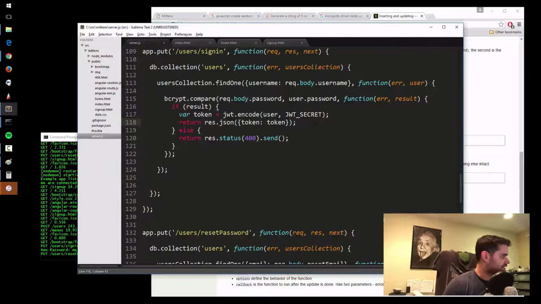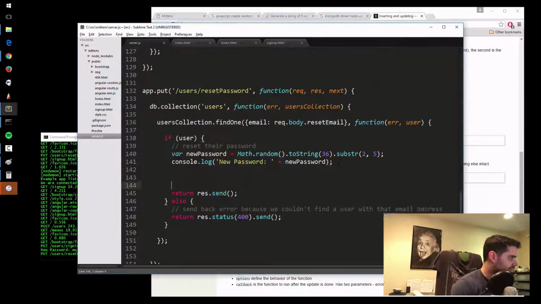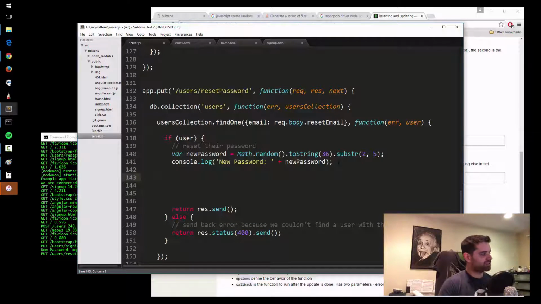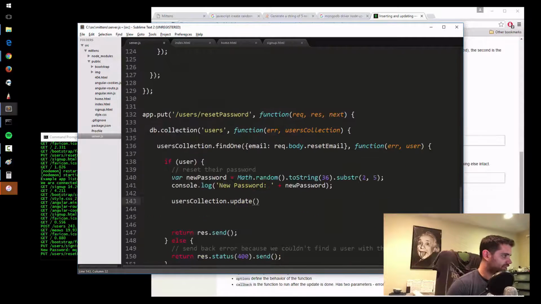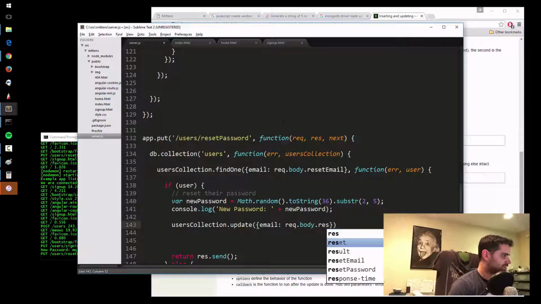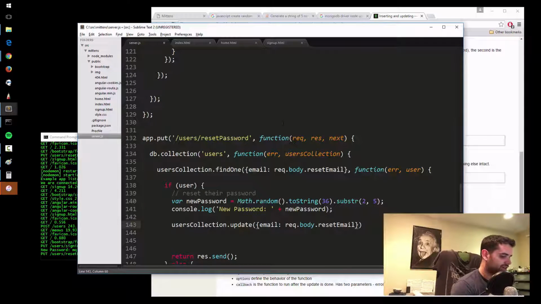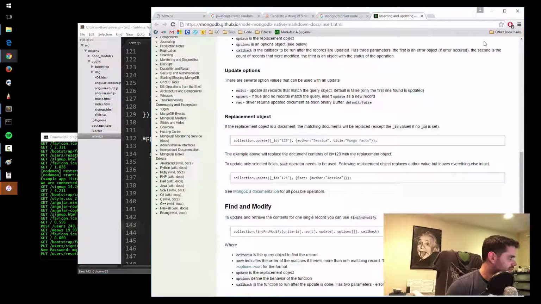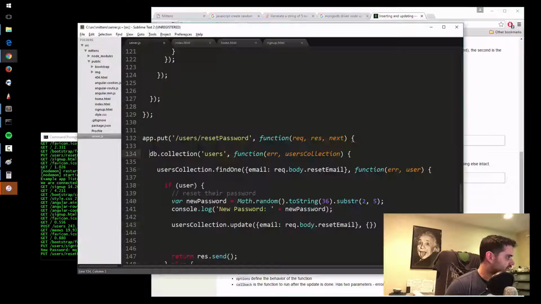So let's see here. Before we do this, after we create the new password, let's do users collection dot update, and then do the same thing. Let's find it by email again, req.body.email. Oh, reset email. And then comma, it's going to be $set.